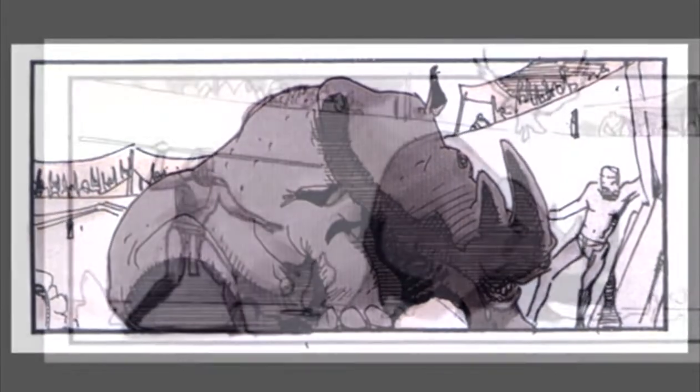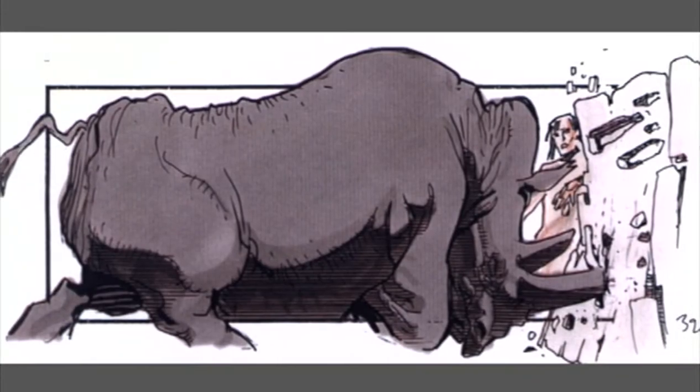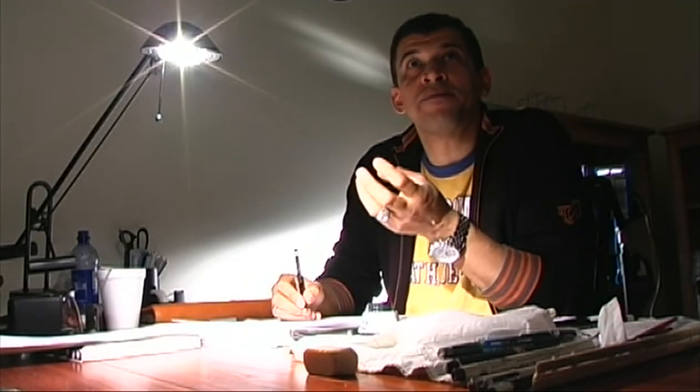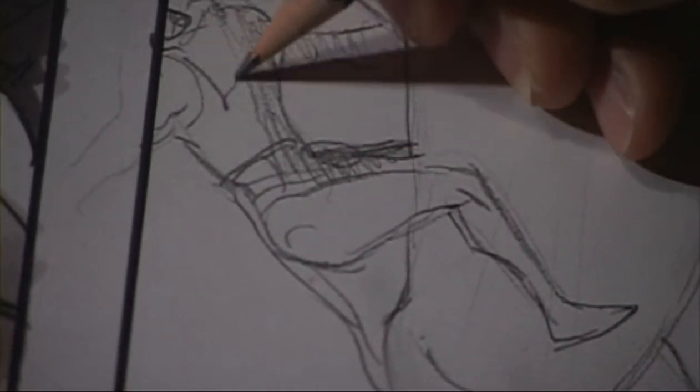I don't think I ever had to draw a rhinoceros in my life until we got to Gladiator, because suddenly we had a scene with a rhinoceros. And the art department doesn't provide that. You're on your own. So I actually went to a toy store and bought a little plastic rhinoceros so I could have it on my desk and look at it.